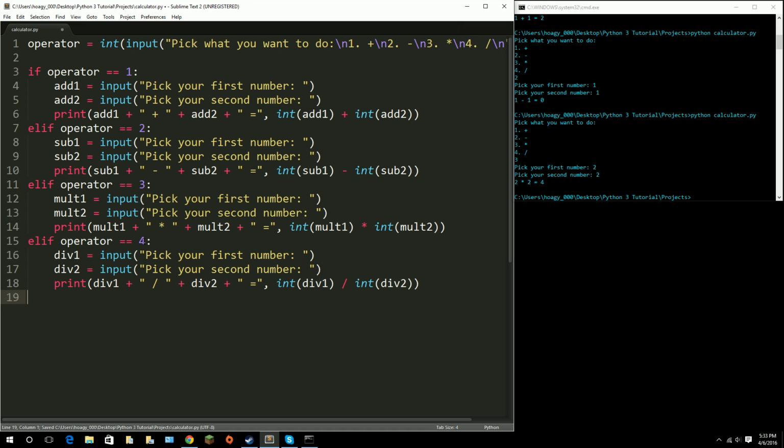Okay, great. Now we're gonna have an else, and basically what this else is gonna do is it's gonna say if you didn't pick any of these 4 options right here, then it's just going to print that isn't a valid command. Now you'll see that I have an apostrophe here. I can go ahead and do that because I'm in double quotes right now. But say I was in single quotes, you'll notice that Python doesn't know where the string is.